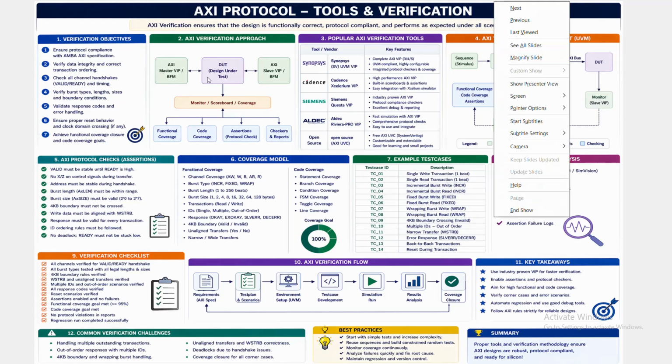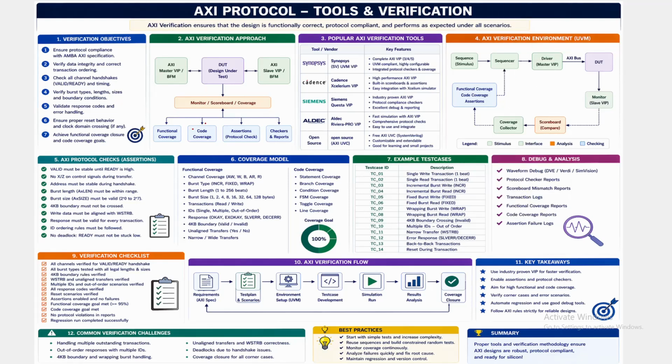After that, functional coverage, port coverage, assertions, checkers, all these things are part of the verification approach. These are the tools we are using: Synopsys VCS, Cadence, Siemens Aldec Riviera, and then open source tools.